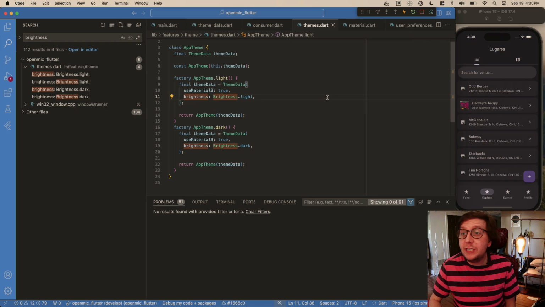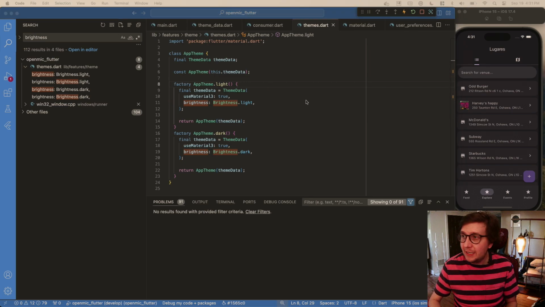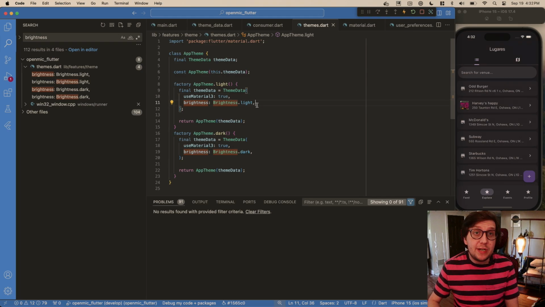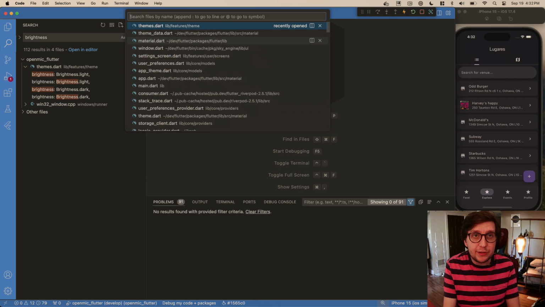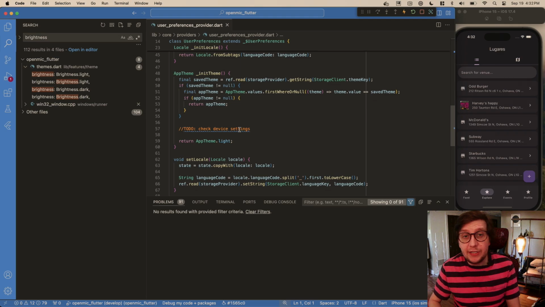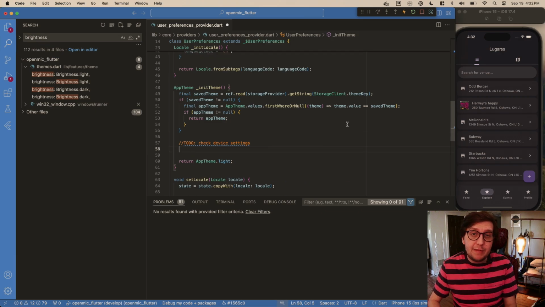Okay, so lastly, we just want to deal with the fact that we want to fall back to your device's system settings. So let's figure out how we want to do that. The last to-do here is in our theme provider. Sorry, we don't really have a theme provider, actually. We have a user preferences provider. In our preferences provider, we have this nice to-do. We're just forcing it to be light theme if none of this stuff is true. But let's actually make this change.